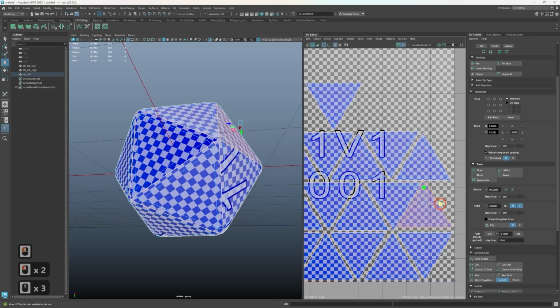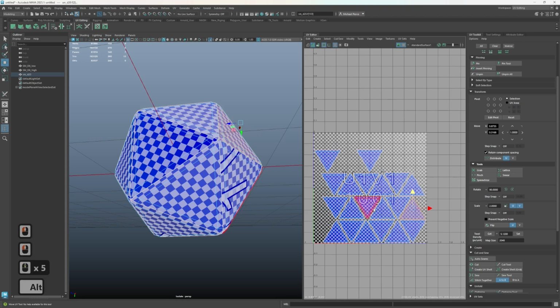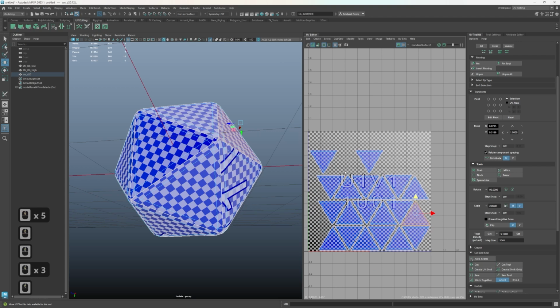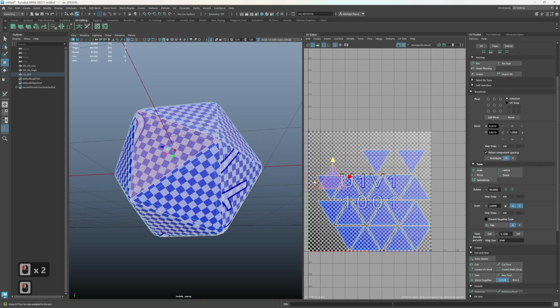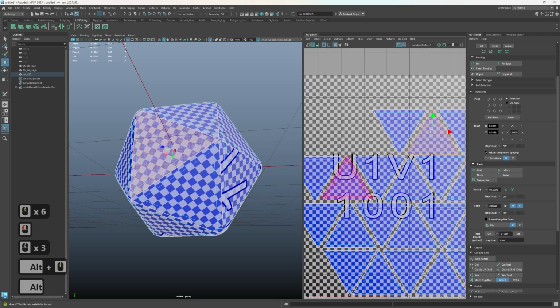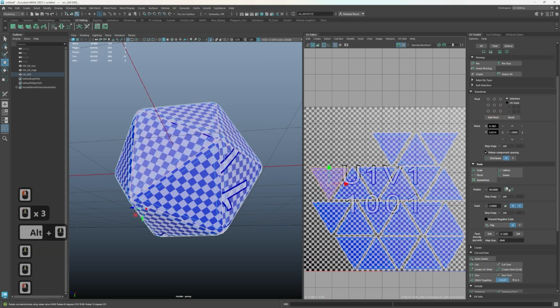Over a little closer, but not. Be careful I don't accidentally. That. There we go. Up around here. Grab this one, rotate it.